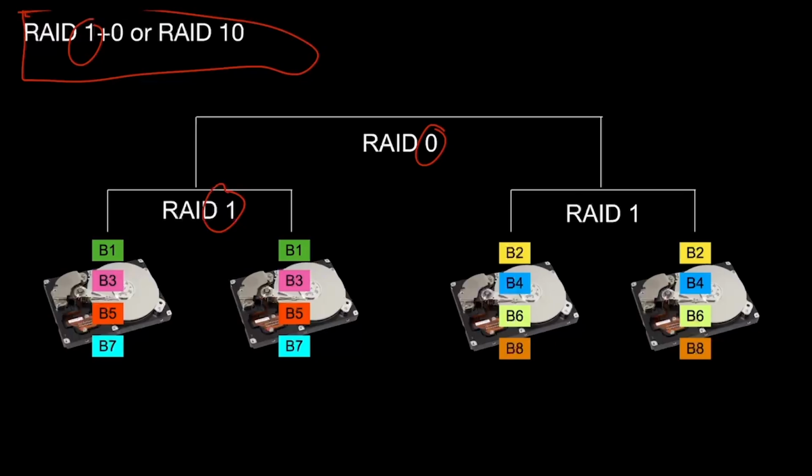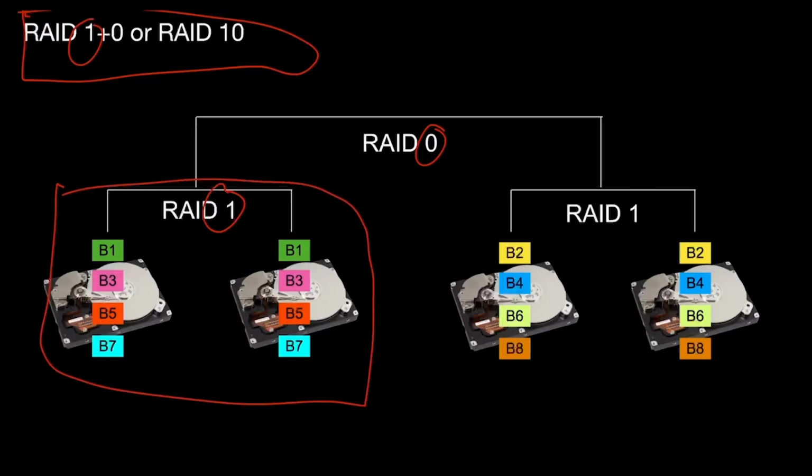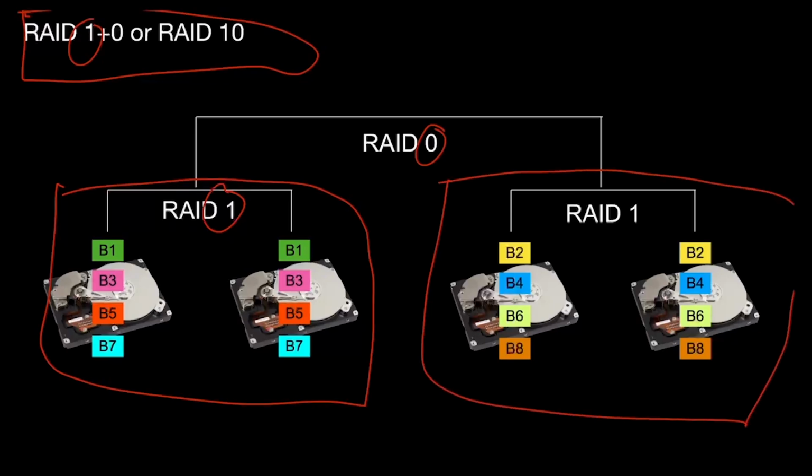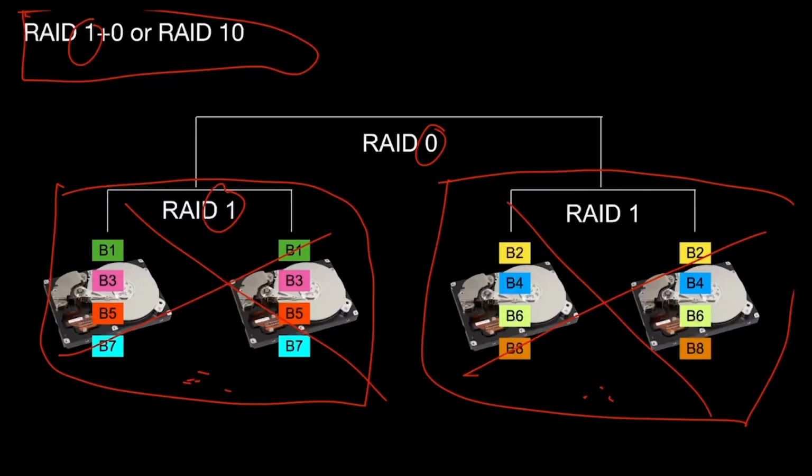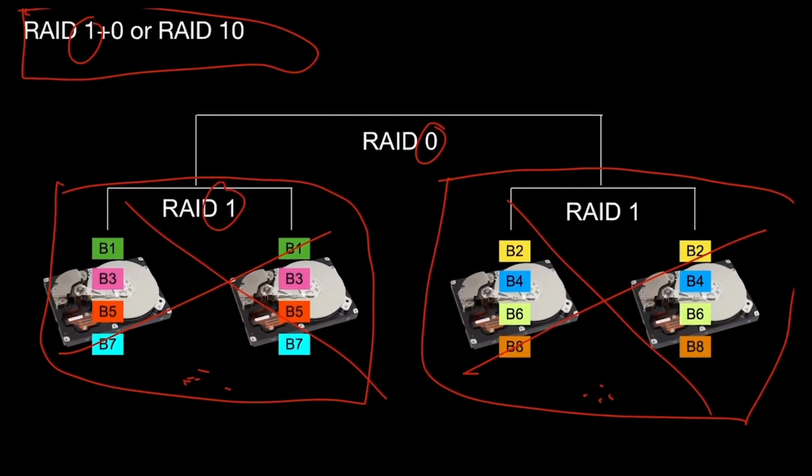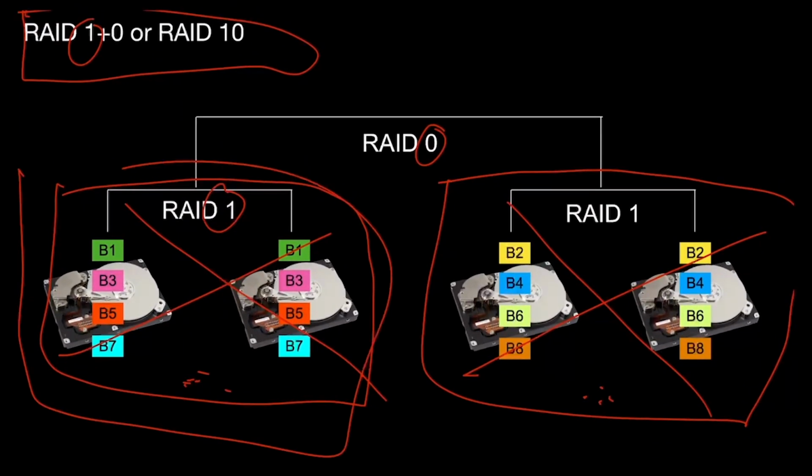And that means that you have here a subsystem. You could say, this is a black box. You have no idea what is going on here for the moment. Let's ignore what's inside the box. I'm just saying, across those boxes, I'm using RAID level 0. RAID level 0 means I stripe the blocks over those black boxes. So block number 1 must go here, block number 2 here, 3, 4, 5, 6, 7, 8, and so forth. How I do that inside such a block, that's a different concern.